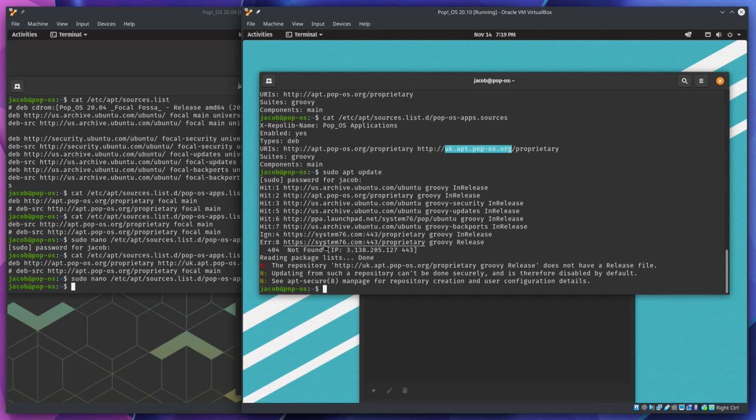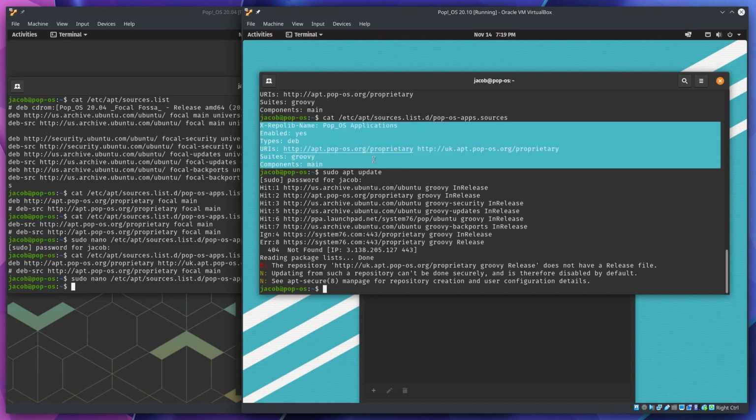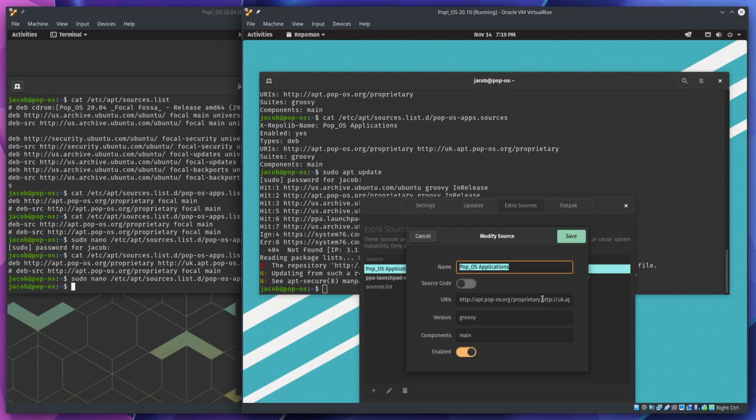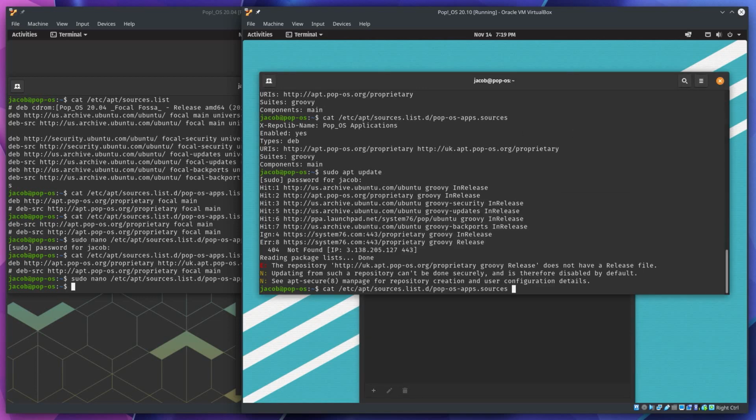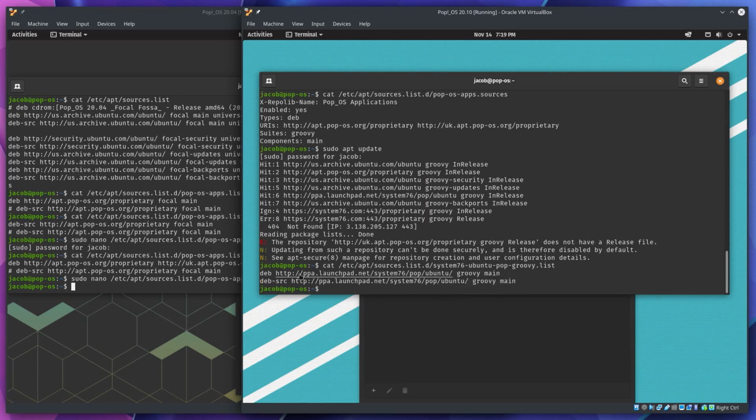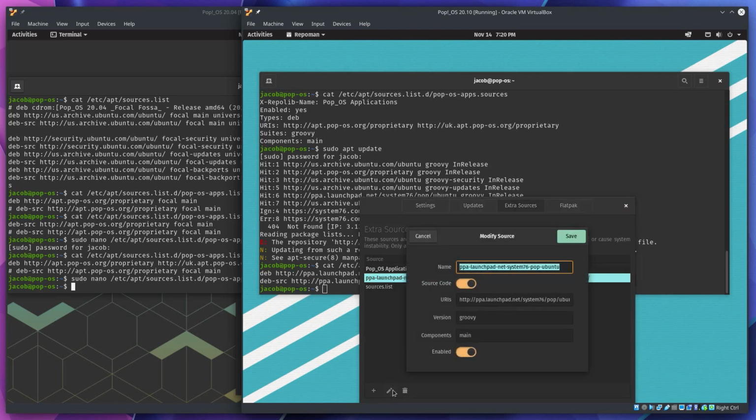Looks like it just redirects to system76.com, which is not serving any packages. But in terms of configuration, the configuration is syntactically valid in this case. Now let's compare that to what happens if we do the same thing with the old format. So System76, this is our Launchpad PPA, still using the old format. What if we want to add a second mirror for a repository that's using the old format?